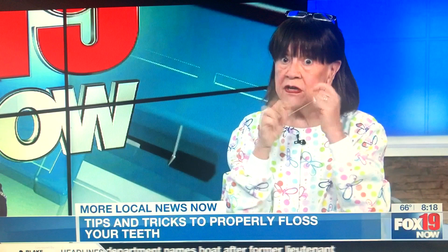So when you floss, never wrap it around your index finger. Just take your two middle fingers because they're the longest fingers and they're going to be your knitting needles. You need a piece that's from the tip of your finger to your shoulder, and then you put a piece around there. That gives you the floss you need, and as you go between each two teeth you end up advancing your floss, so at the end of your flossing you're going to have all your dirty or already used floss on the other finger.